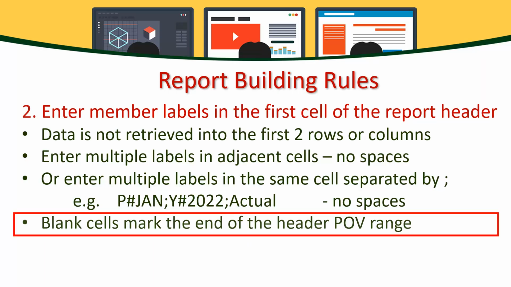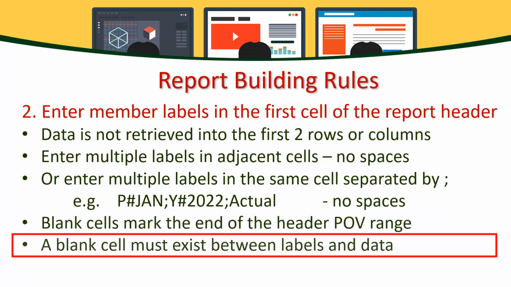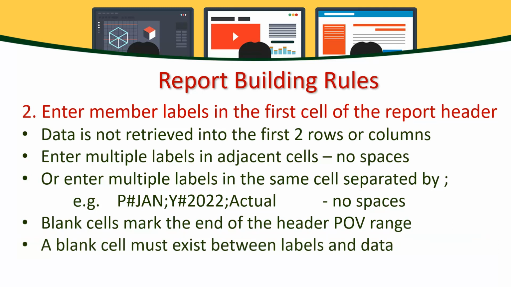We've seen in the previous examples that it is important not to have a blank cell in the middle of the POV range, indicating the column or row header. That's because when Merlin Excel reaches a blank cell, it stops evaluating the point of view and moves on to the next row or column. So it is very important that a blank cell does exist to distinguish between the end of the point of view and the beginning of the data retrieval range.